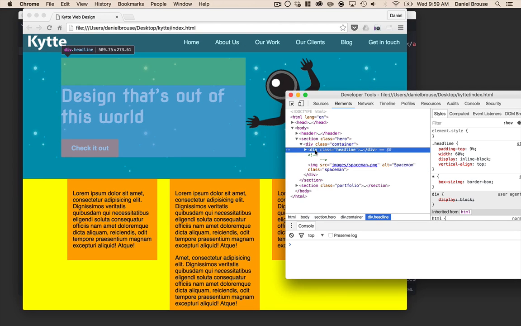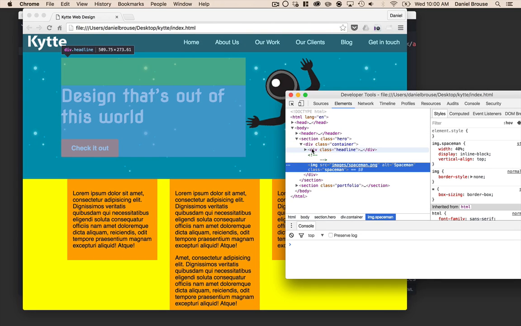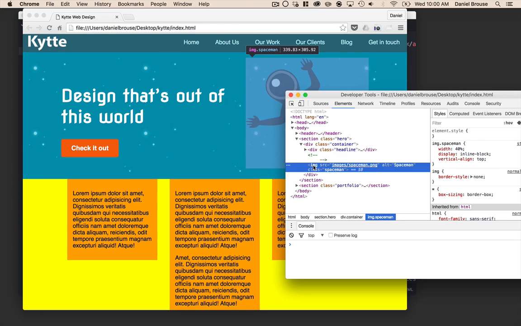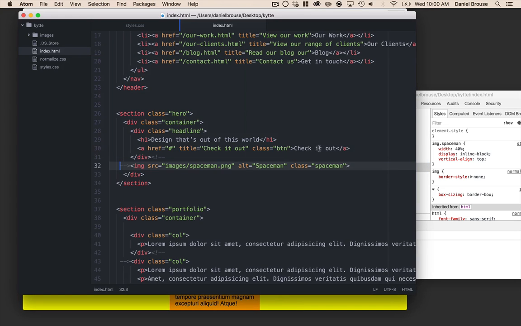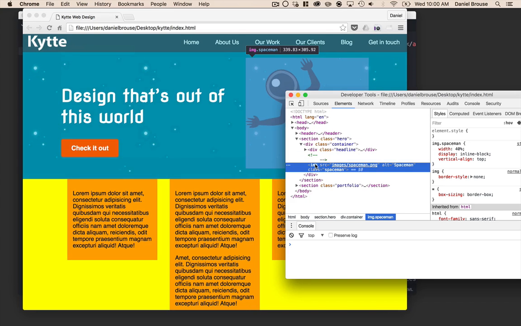So I can now jump to my headline. And let's say I want to put a bit of padding on the right here, because right now you can see these are touching each other. They're immediately right next to each other. You see where that line is, it finishes right where his fingertips are. So they are essentially touching each other. So I want to make sure there's always a gap so that this text never goes right to the edge, right along his fingers.